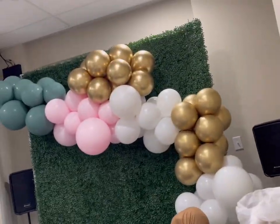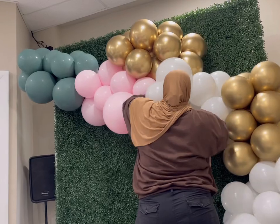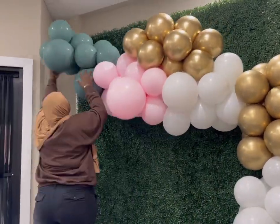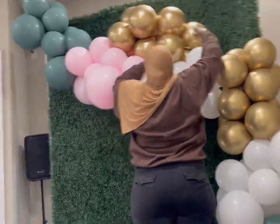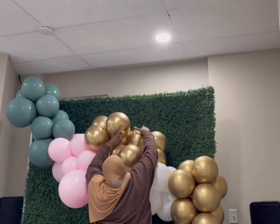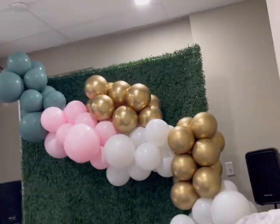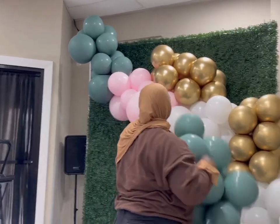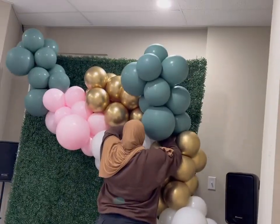Some people still like the shape — the client still liked the garland itself. So I didn't hear any complaints, and my sister liked it as well. But to me, maybe because I had a vision in my head, it really didn't come out how I wanted. So I think I was beating up myself a little bit about that. I think I lost the shape a little bit.